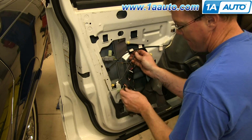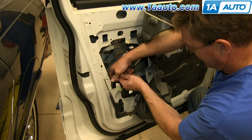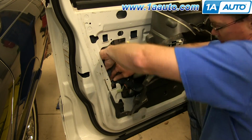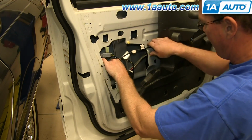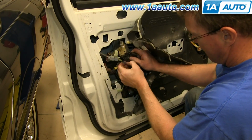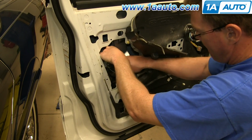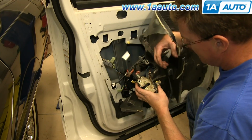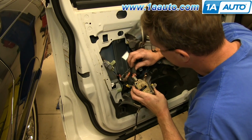Now just lift your door lock actuator up until you see this yellow clip and push it off this rod. Just pull that rod free, and then pull the latch and actuator assembly from the door. And just disconnect these two harnesses right here. To do that, you just push the tab and pull the harnesses free.